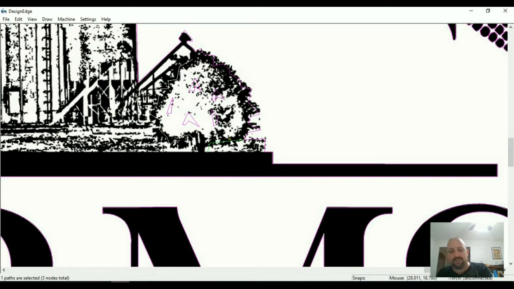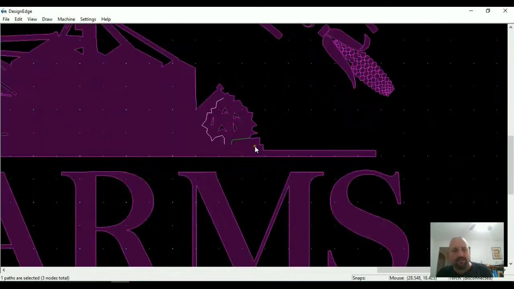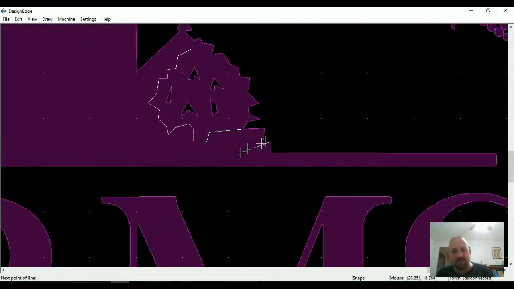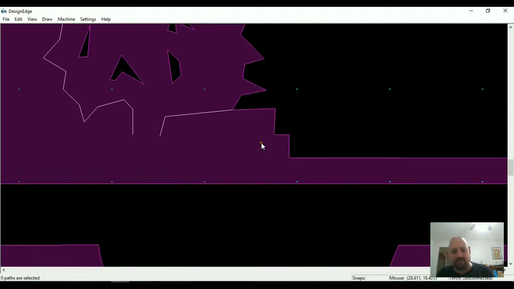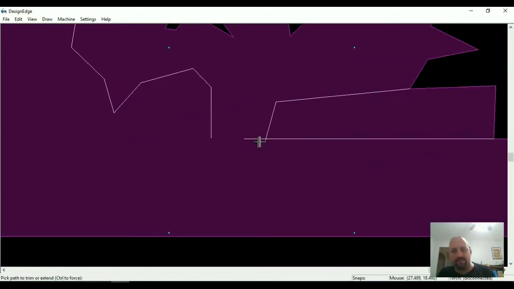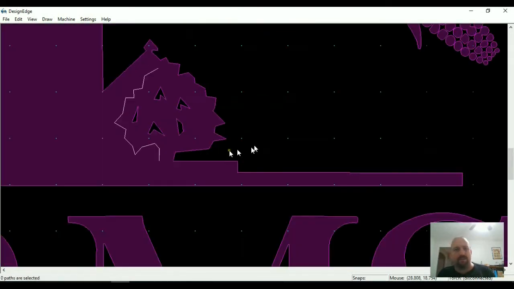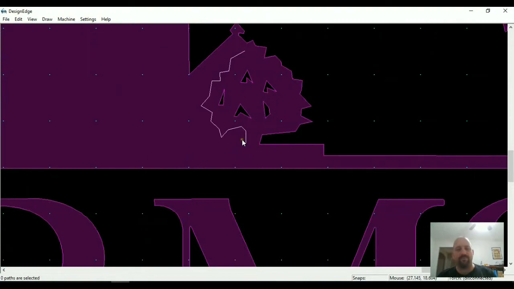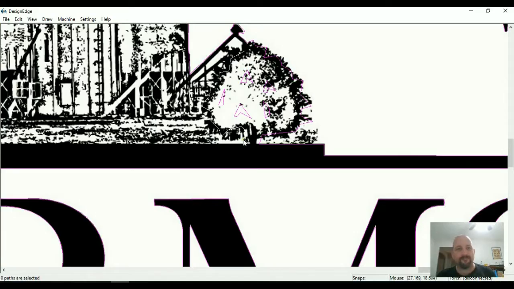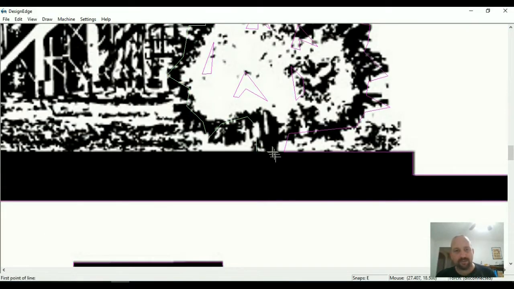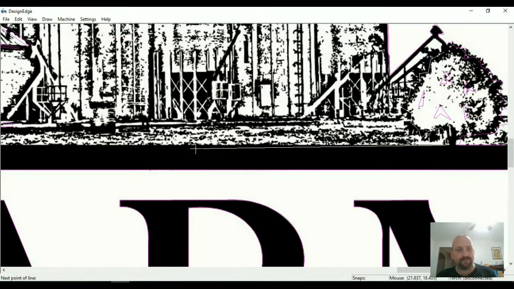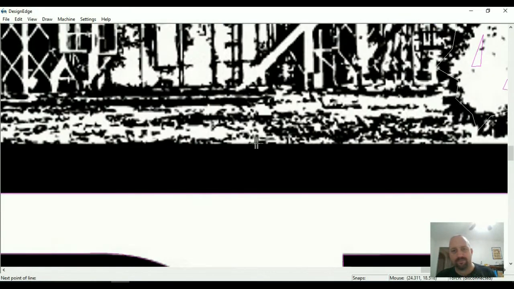We'll probably trim that out. I'll just extend this node point orthogonal straight. And just to define that tree a little more, I'm going to cut that out like that. And I'm going to come in here like that, orthogonal.